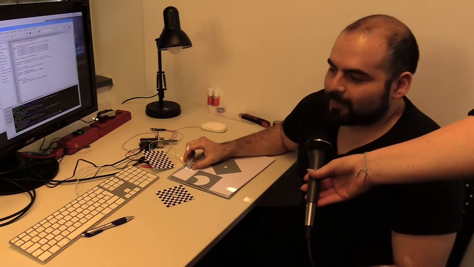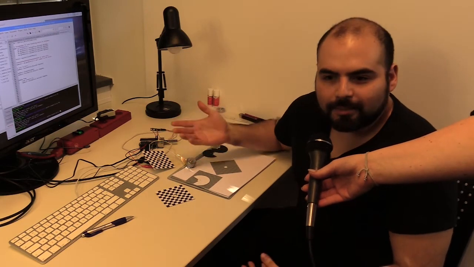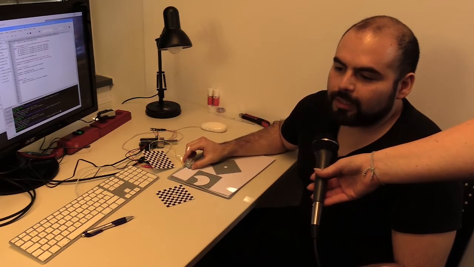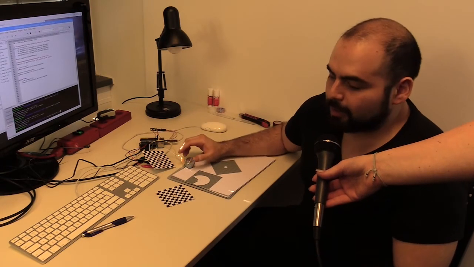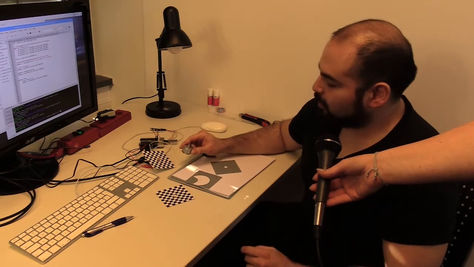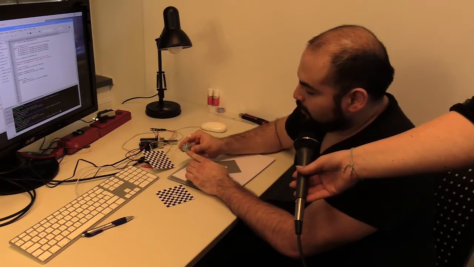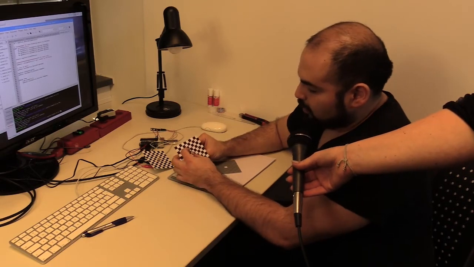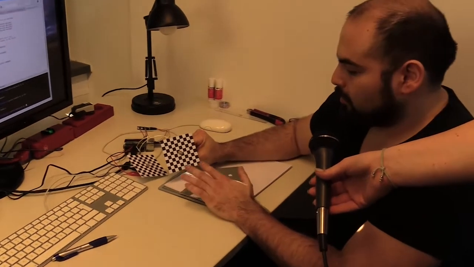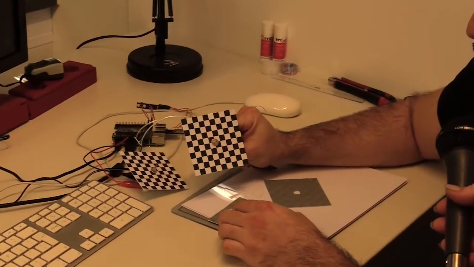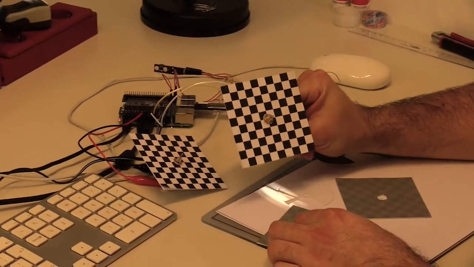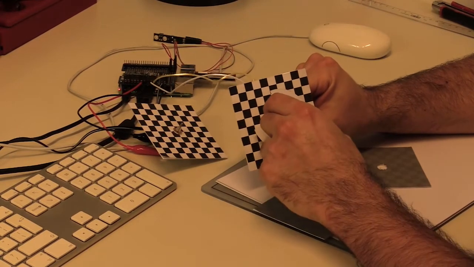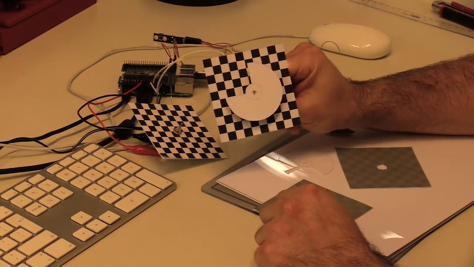To study transparency and fog and our perception of it, we can simulate it here in the lab using this device. This is a motor that will spin, and I can put this background, a checkerboard that has white and black checks, and I put a disc on top that will rotate.